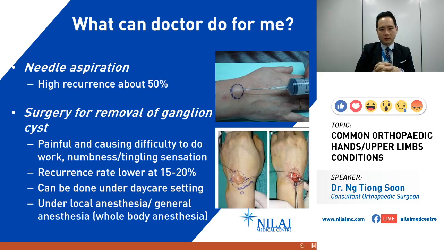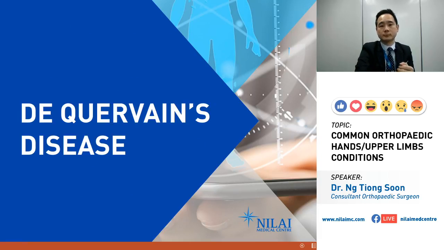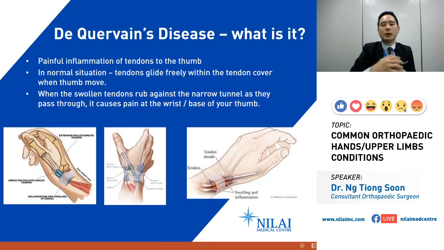If all this doesn't work, then you need to find a doctor. Steroid injections work very well in this condition, okay, but the recurrence is common. Only if steroid injection doesn't work, then you need to undergo surgery, especially in patients with very severe pain. Failed steroid injection, as I mentioned, can be treated with surgery under a daycare setting, under local or general anesthesia. If it's a daycare setting, you can go home on the same day.